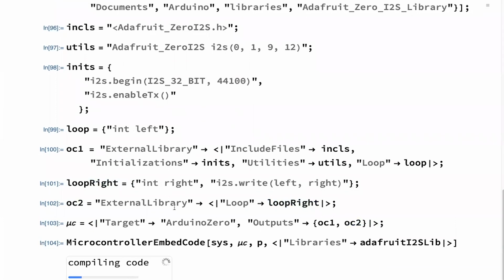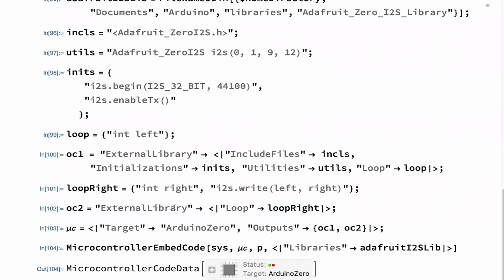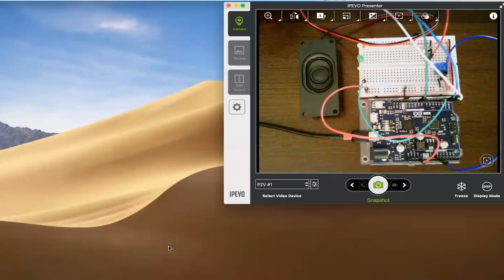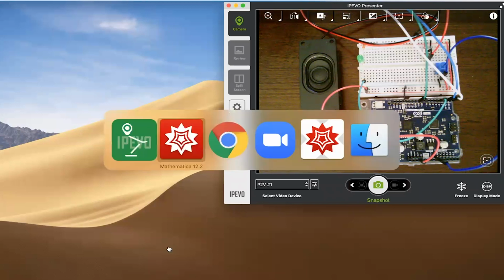Okay, so let me deploy that. Oops. I had turned it off, so let me turn the microcontroller back on. Okay, has it deployed?